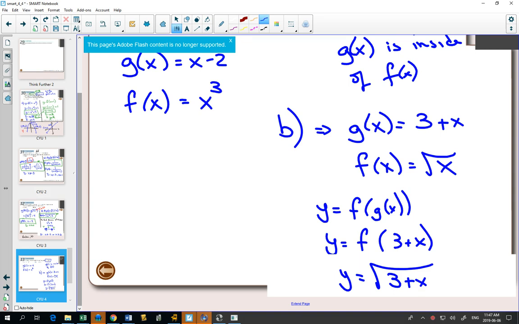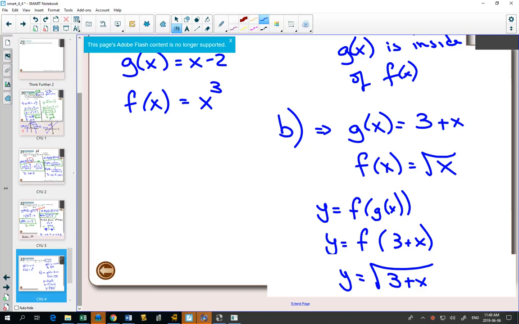Yes? You could always make your outside function equal to x, or your inside would work too, and then have the second function identical, which is a cheating way. In this situation, it's not a cheating way, it's right. But looking forwards to calculus, you have to be able to recognize when one function is inside of another. That's why it's important to look here and say, can I see something inside of something else?